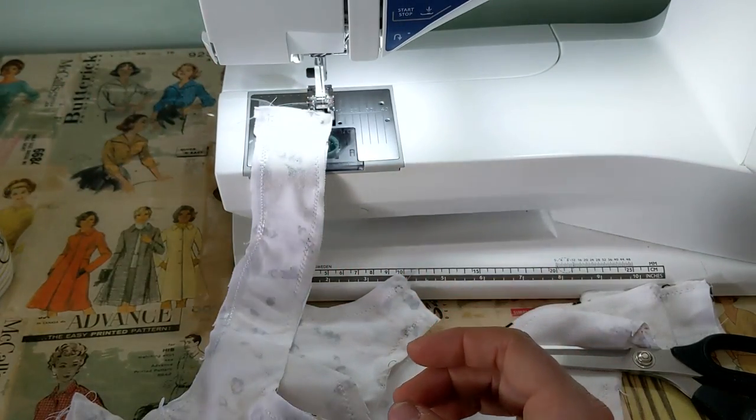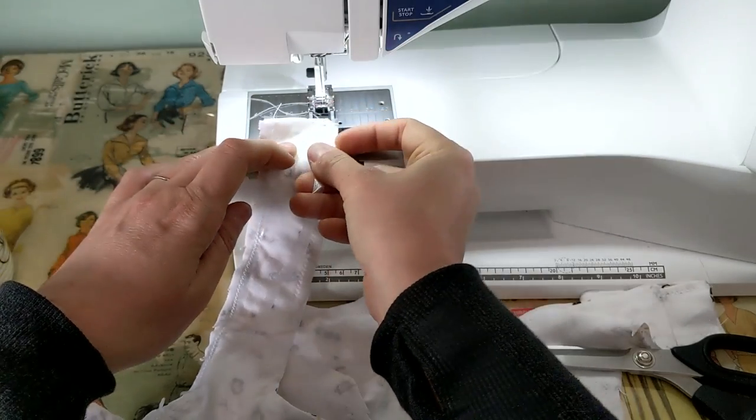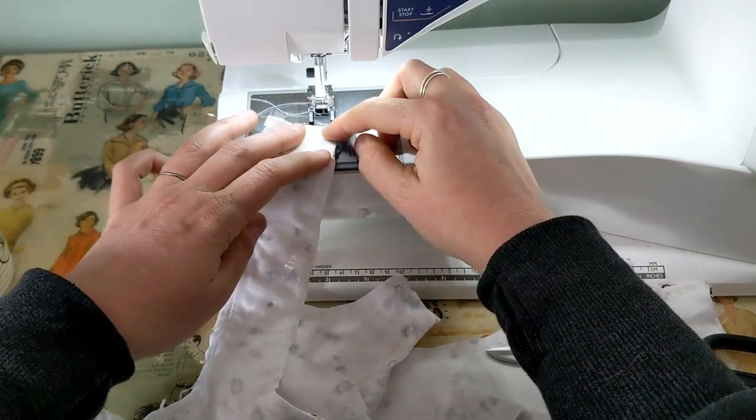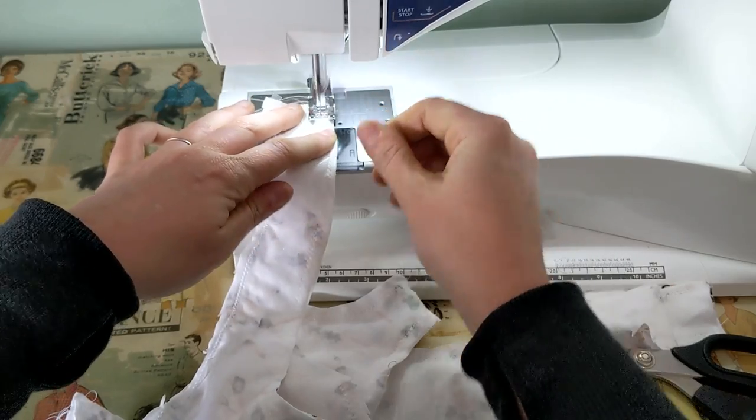Sometimes on a shoulder seam, if you don't want the shoulder seam to stretch out, you can put a little bit of clear elastic on there. Great thing. So keep that going.